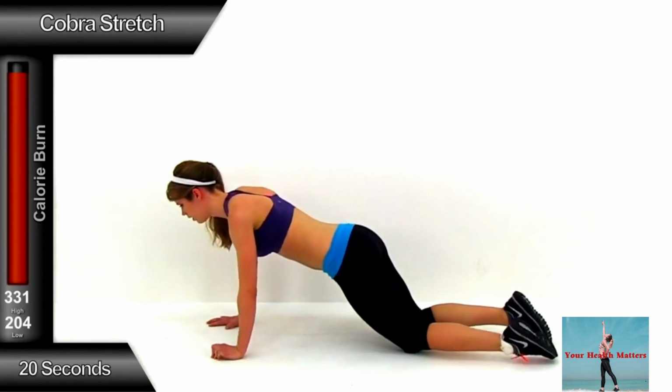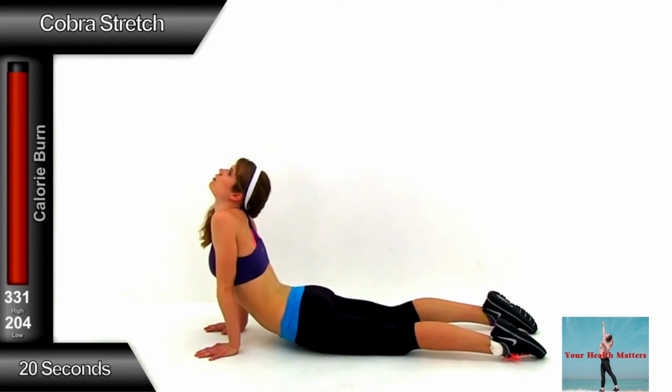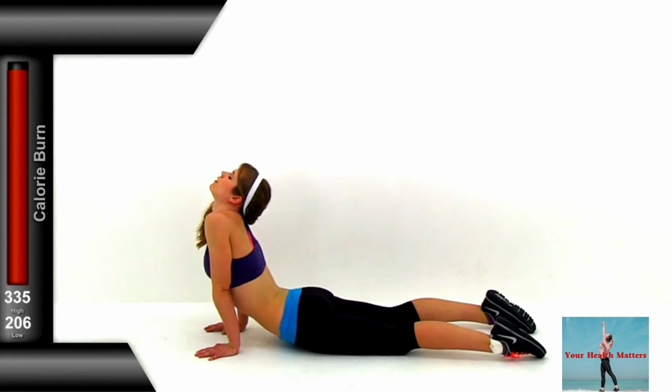So flat down on your stomach. Place those hands by the base of your rib cage. Arch that chest up really nice and high. Keep those shoulders pressed down away from you, trying not to let them push up into your ears too much. You want to feel a good stretch to the front of your torso, especially those abdominal muscles, possibly even into those hip flexors. Just arch up as high as is comfortable, keeping those lungs open. And go ahead and let it relax.